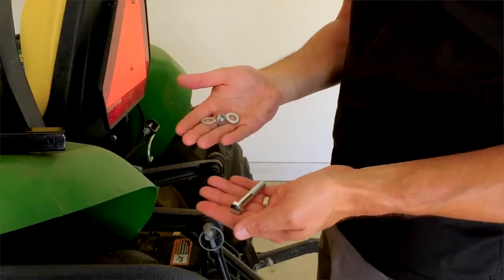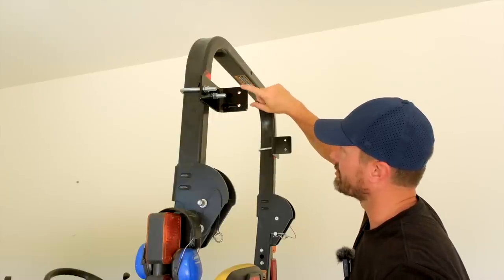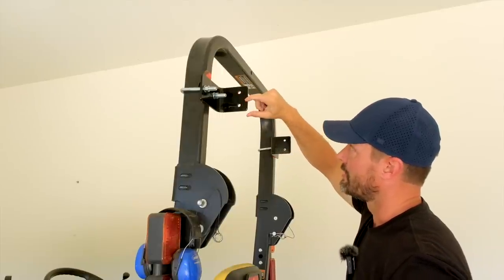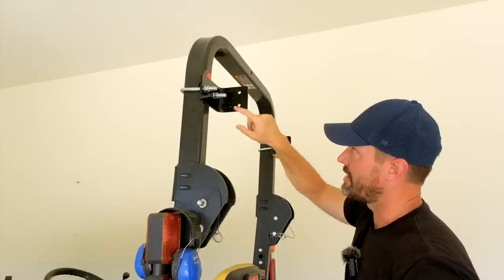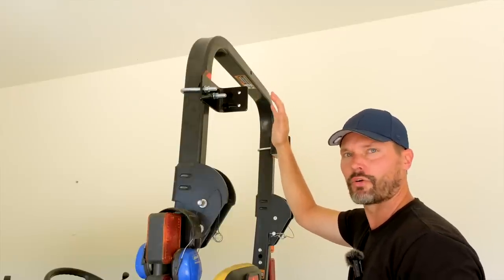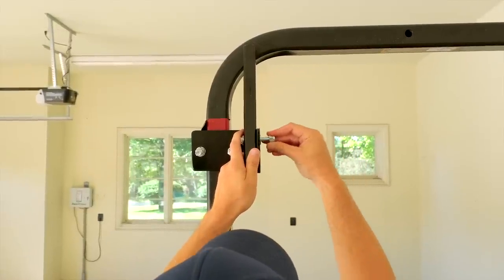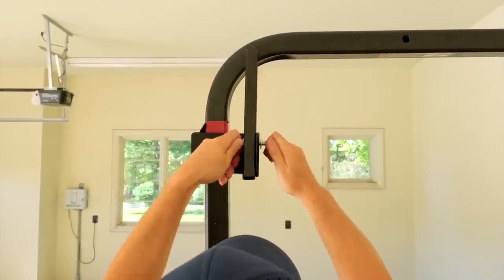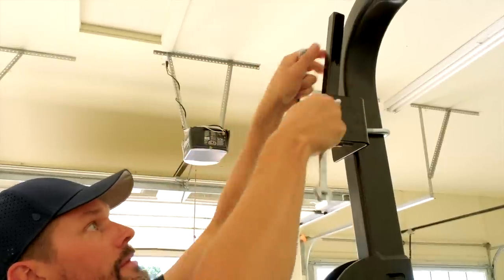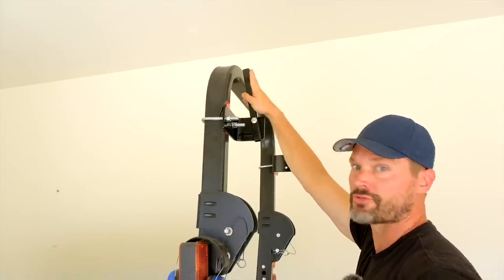Okay, so this is going to be one of your 3/8 inch bolts that you have on here. And again, this is a universal bracket, all right? So you're not going to end up using both these holes. You're only going to use the top one, no matter how you have it oriented. The bottom one is where you're going to end up drilling. So that's going to be the spot you drill, one here and then one on the other side. You're not going to use this hole. There's nothing wrong. It's just there so you have the flexibility depending on how it's oriented. This is going to be a lock nut that's on there. Okay, so snug enough now, but still allows for adjustments so we can set it where we want. We're going to put the strut on there, test it out.